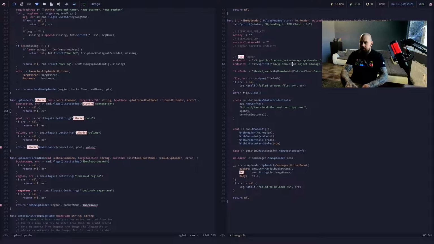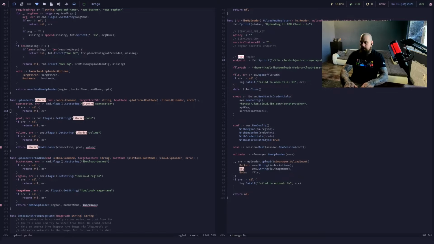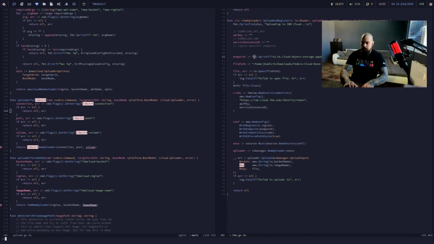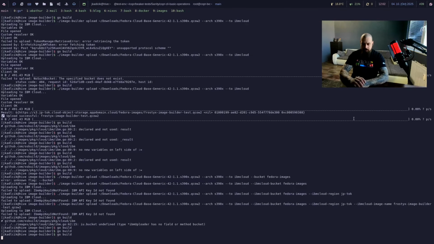But here will be the %s instead of the region, and we will use the region. Here we don't have any region though, so it will be IU region. And we can remove, was it endpoint? Yes. So we can remove this, and we can remove the to-do comment. Go build.